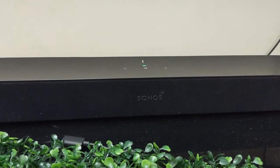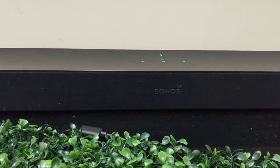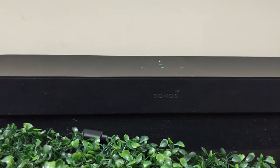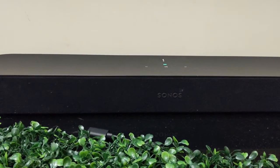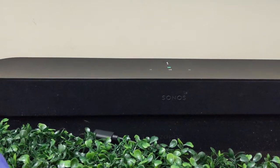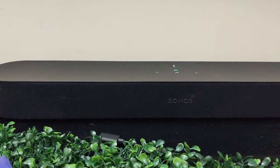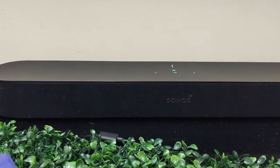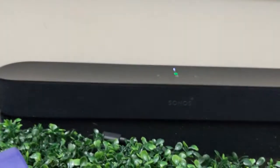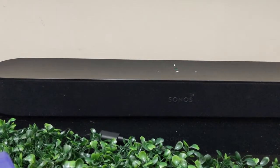I'm really pleased with the performance, and the main pro that I need to mention is that this Sonos system is scalable, meaning that you can buy other Sonos products and expand it into maybe a 5.1 surround sound system. So you can have two Sonos Ones, and you can add a Sonos wireless sub. Everything about Sonos is wireless. So you can purchase each item separately and build it up, if you are into expanding your sound system. But for me, this is really good for my everyday usage, and it performed really well, especially the sound.